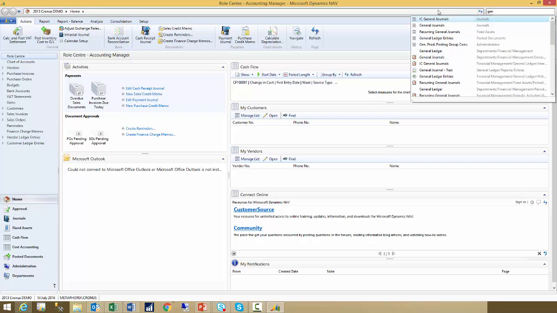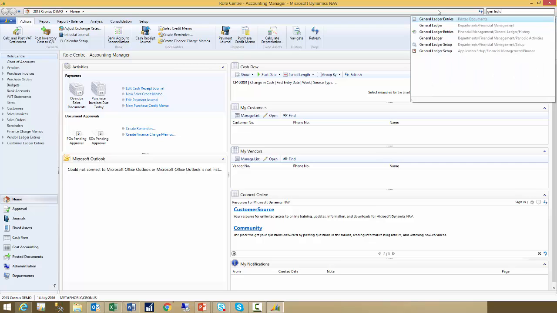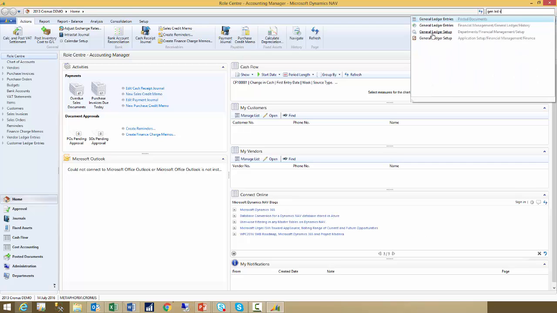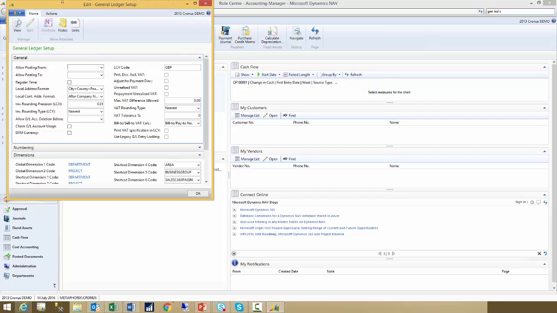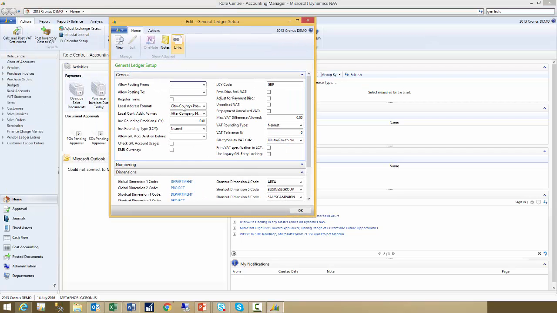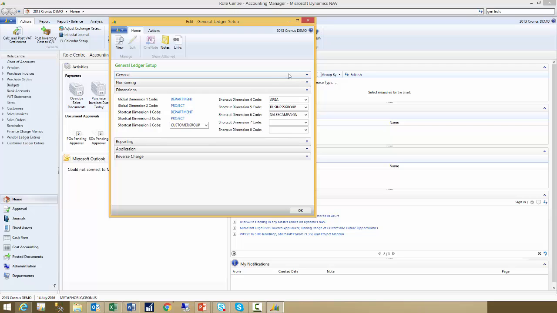So I'm just going to go to the general ledger setup. And in our Dimensions Fast tab, you will see there are some dimensions already entered. These first two, in fact the first four, are what we call the global dimensions.